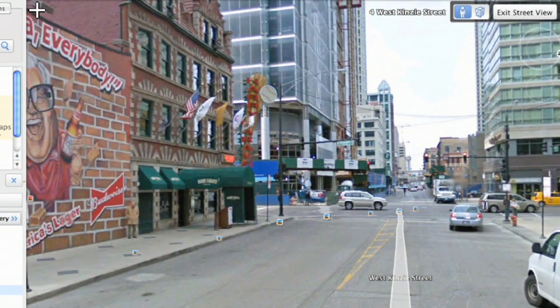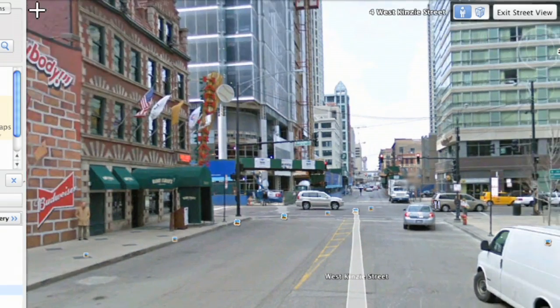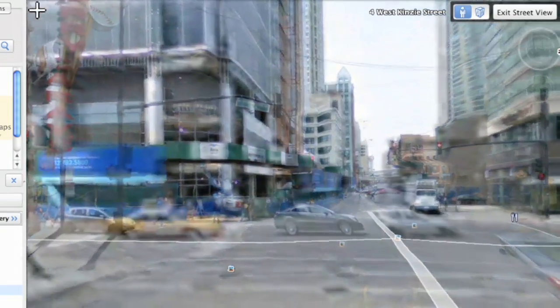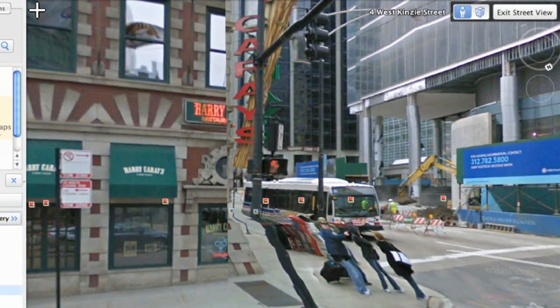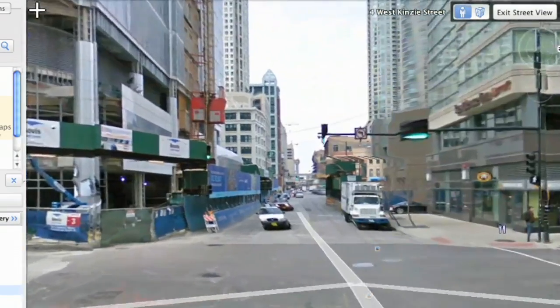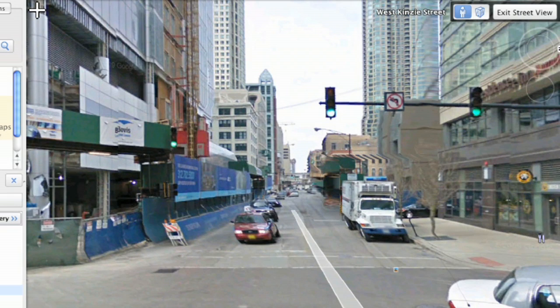So if you aren't sure about the hotel where you're going to, what it's going to look like as you approach it, this is a way to do it. Now you move the arrows forward. It basically keeps giving it to you. It sometimes distorts the image, which makes it a little hard to tell. But there's a choice up here I wanted to point out to you.